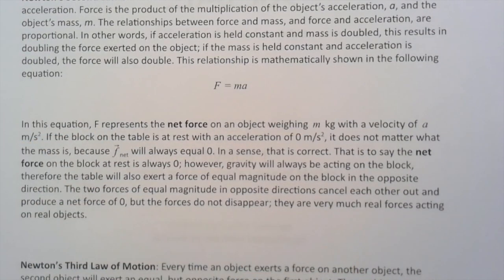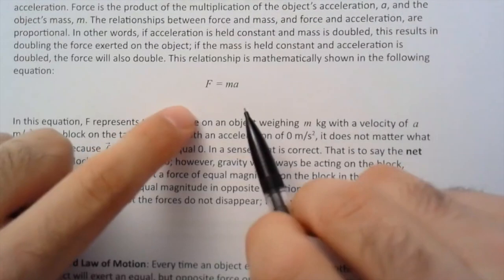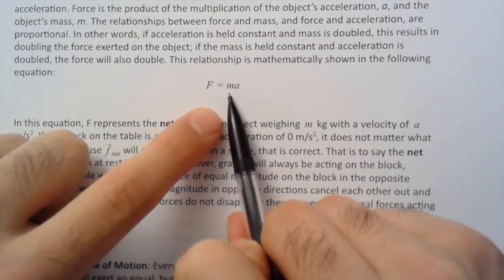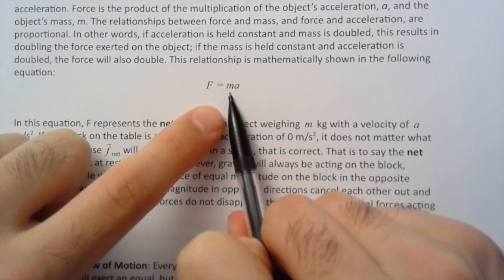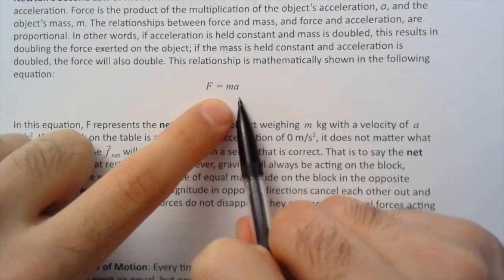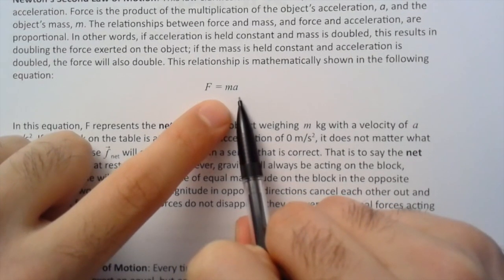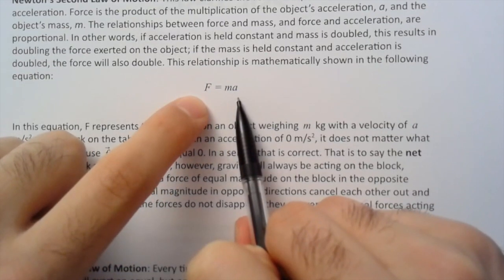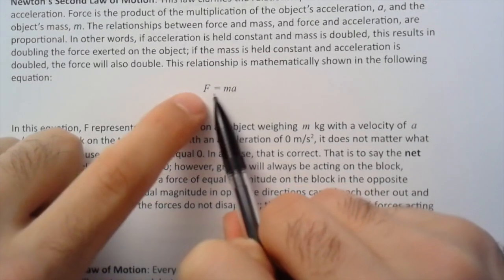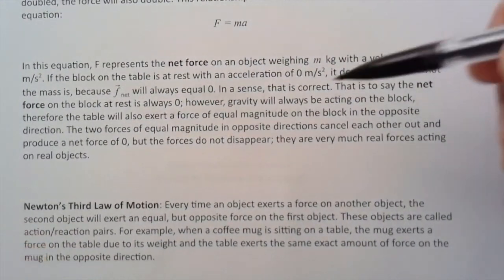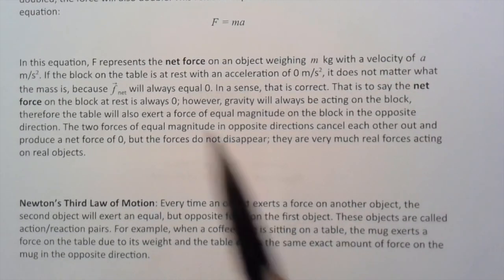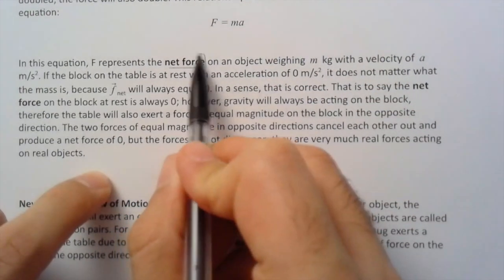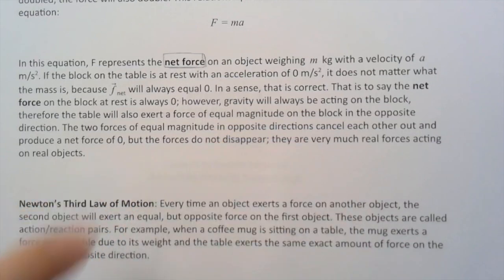But if you have two objects, for example, and they have the same masses, and you would like to put on one a smaller acceleration, that is going to mean that your force is going to be lower. If your acceleration wants to be higher, your force is going to be higher. And another important thing to note about this formula, this equation, is that it represents the net force, what we spoke about at the beginning of the video.